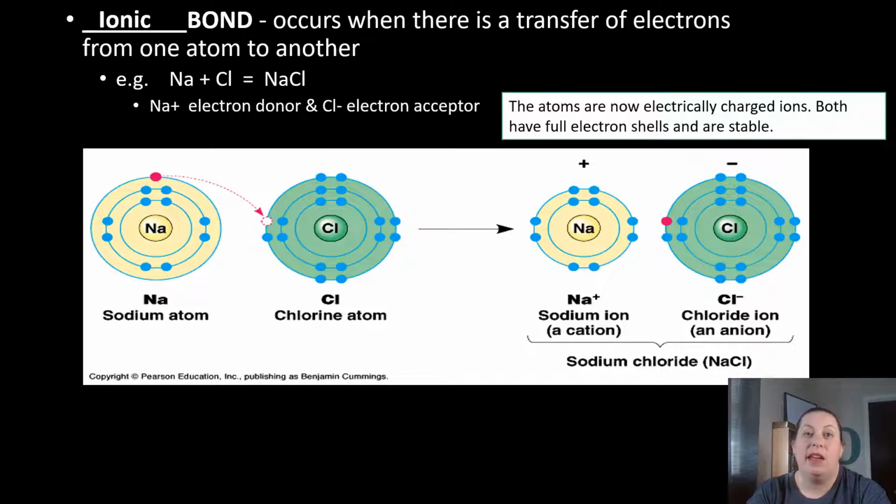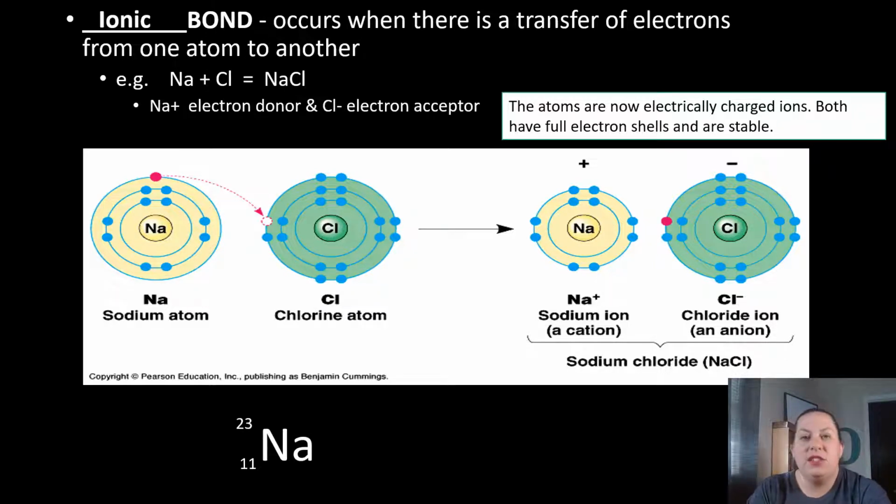Now, in ionic bonds, positives and negatives, they're opposites. They are now going to attract. Opposites attract. Just like we see on magnets where the north and south poles attract, opposites attract here. So positive and negative, they're going to attract. Now, both of these atoms are full and happy, so they are stable.